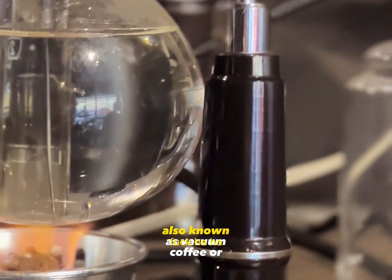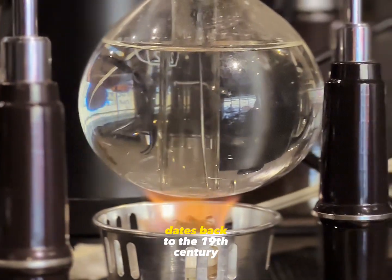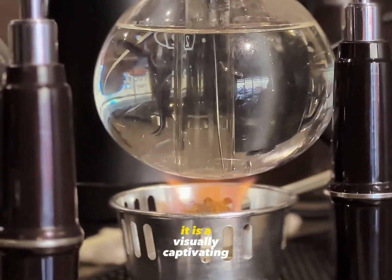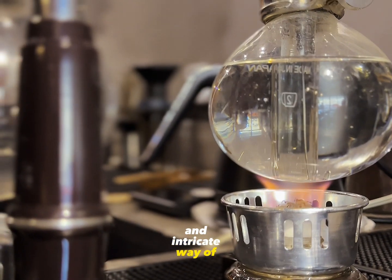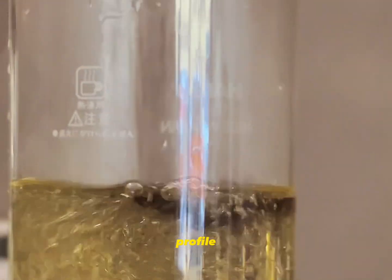Siphon coffee, also known as vacuum coffee, is a brewing method that dates back to the 19th century. It is a visually captivating and intricate way of brewing coffee, known for its ability to produce a smooth and flavorful cup with a unique taste profile.